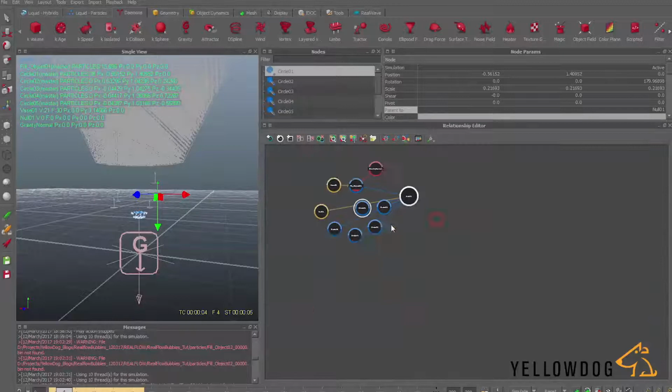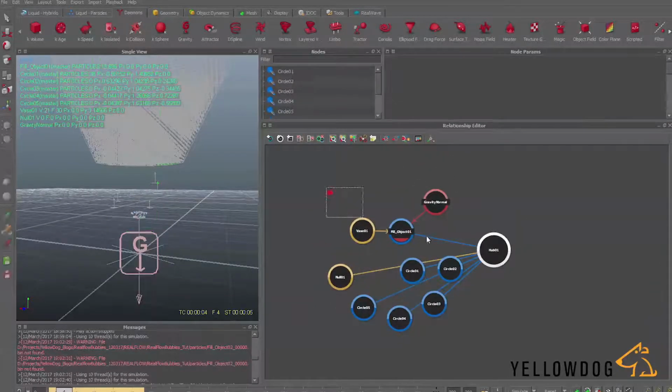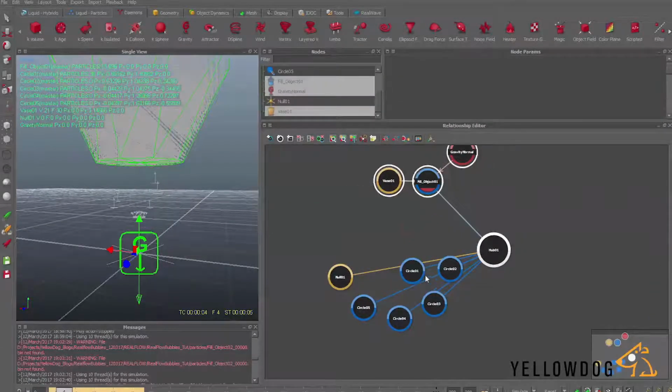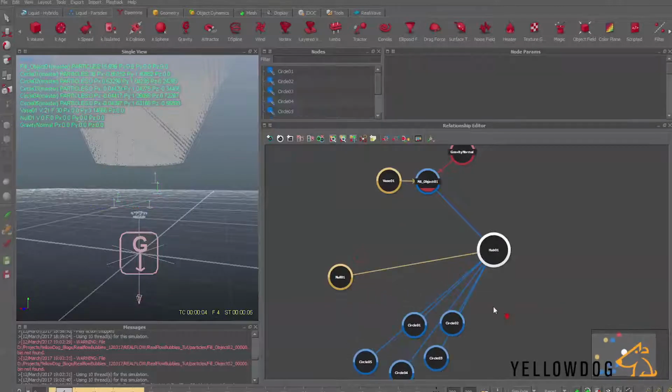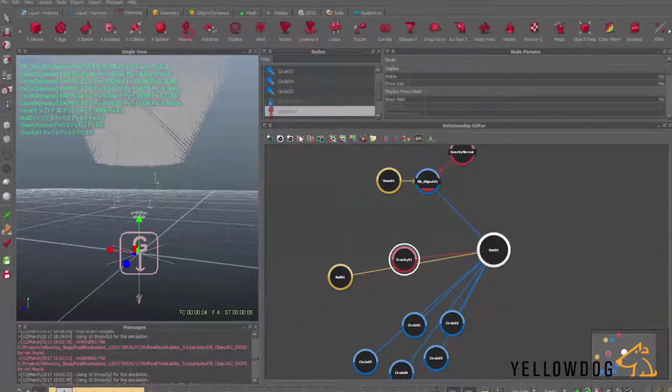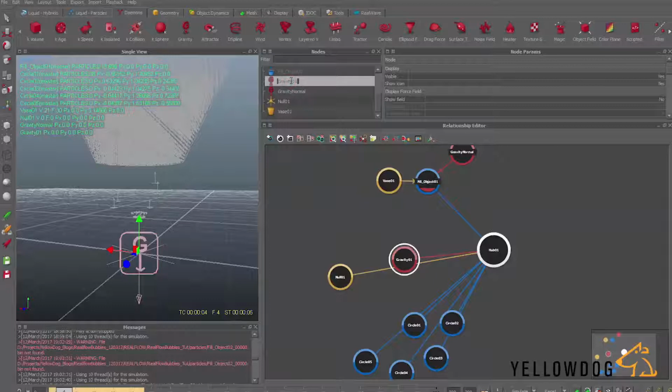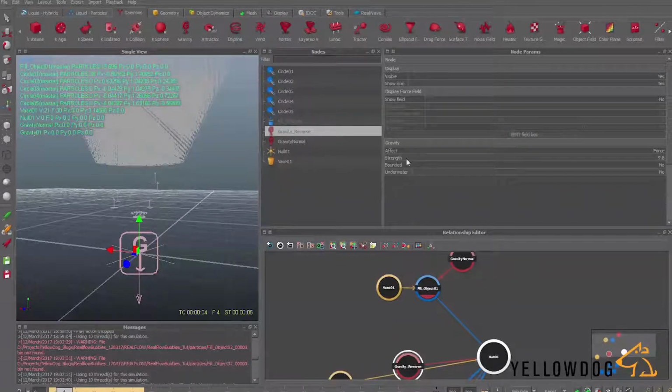So all of the things that are related to the vase and the fill object, I'm just going to move out of the way, and I'm just going to neaten up all of these circles and just move them to one side. And now we can drop in our gravity daemon, and I'm going to rename this to gravity reverse, just so that it's more clear in the relationship editor. And now if we go to the strength, I'm going to put this to -9.8 so that the bubbles flow upwards.